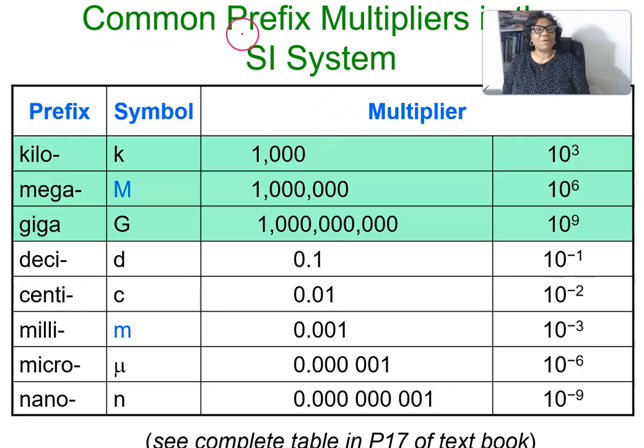So we have what we call the prefix multiplier. These are prefixes or words that are put in front of the basic units, which are the metric units, to change their meaning and change their value. For example, if the metric units have a value of 1, when we put kilo in front of any metric unit, we change its value.